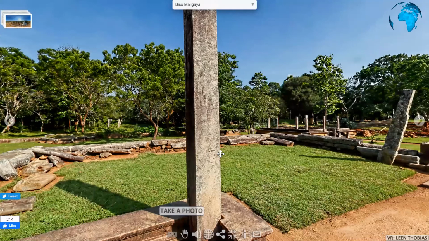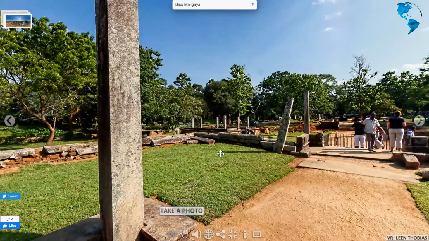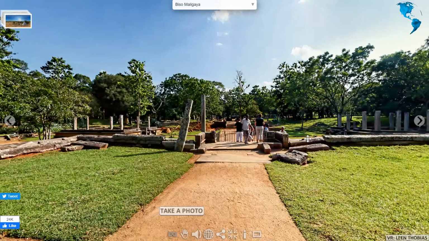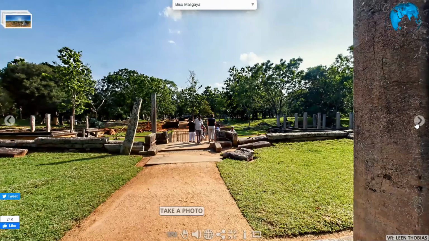This is one of the palaces, ruins of a palace actually. Another big stupa, Jetavanaramaya.